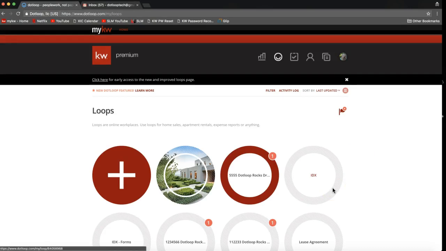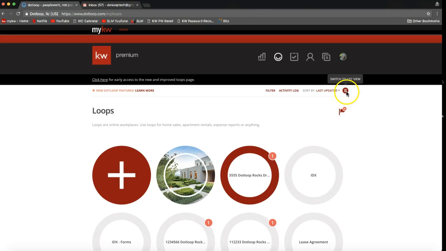Now, with that being said, where I want to start in class is organization of your Dotloop homepage. That'll definitely make your life so much easier if your loops are organized and the ones that you need to see are at the top of your account here. So first of all, there are two different views of this normal Dotloop homepage that we're used to. This is called the grid view that we're looking at here.